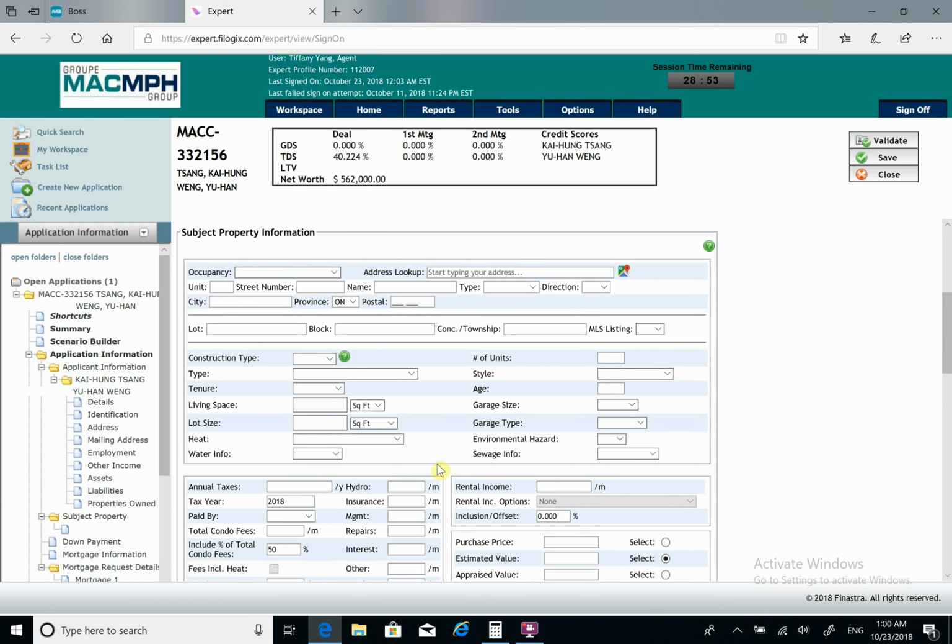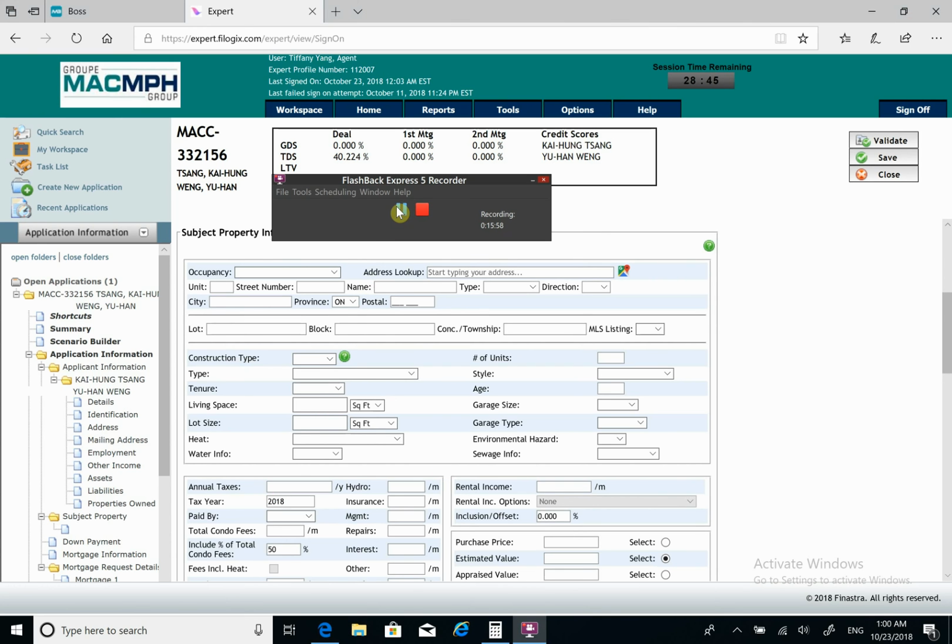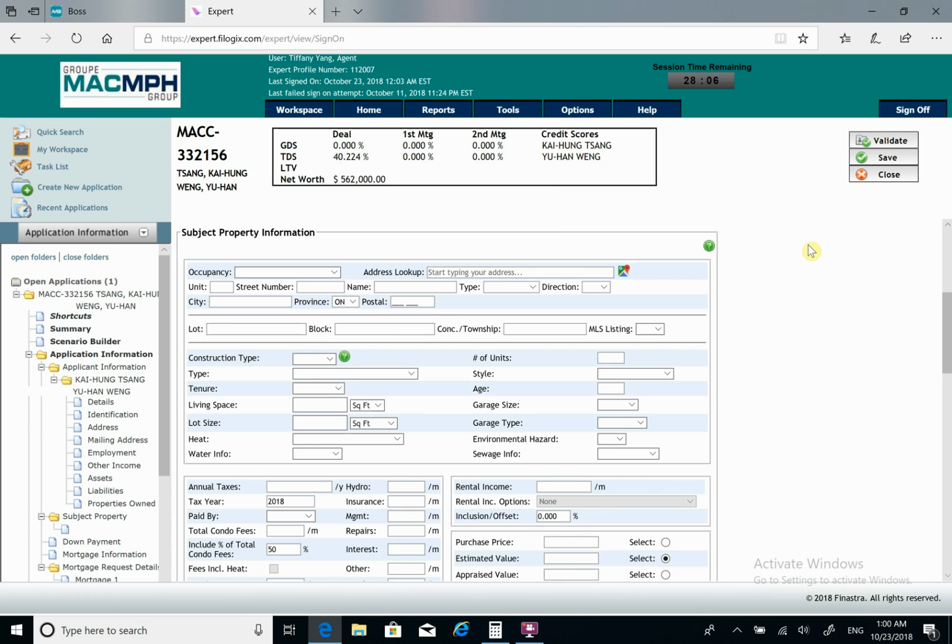I'll pause the video for now and gather information from the property, and I will be right back. So there we go. I have the information of the property that we are going to put a mortgage on. A technical term for it is the subject property.